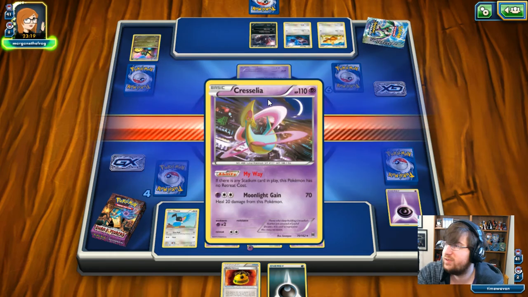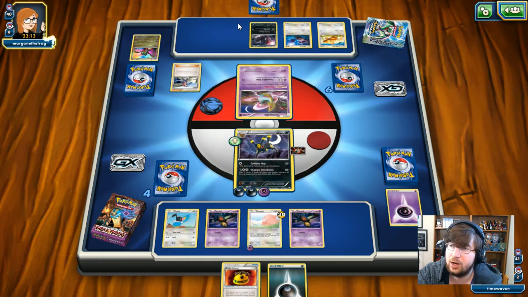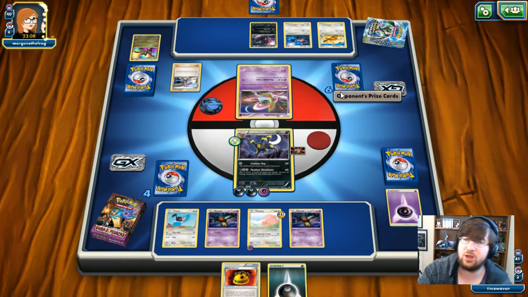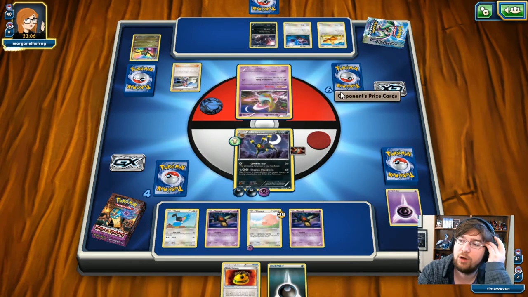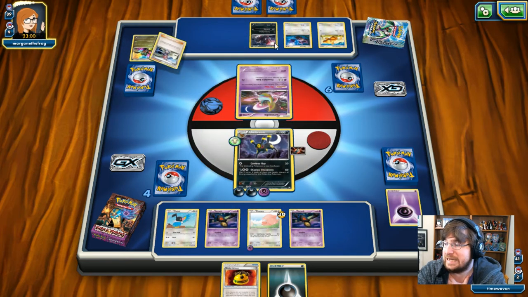My opponent now sends in Cresselia, who's a much higher HP Pokemon, but has a very long way to go in order to get energy down. And my opponent has very little left. Very, very little left, which is not great for them. But this Umbreon is proving to be a powerhouse.